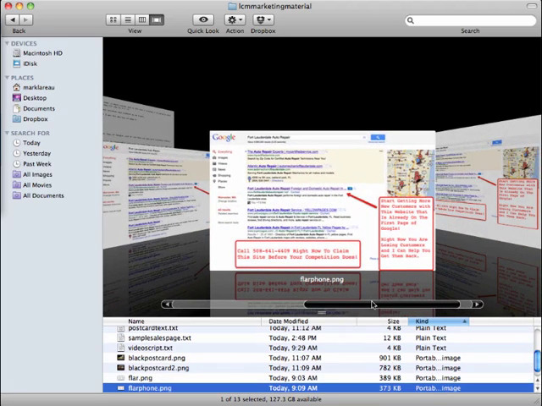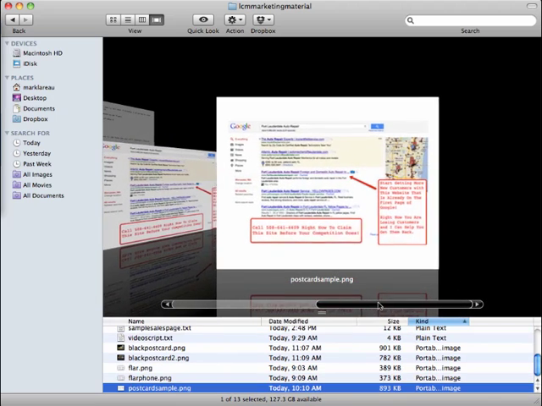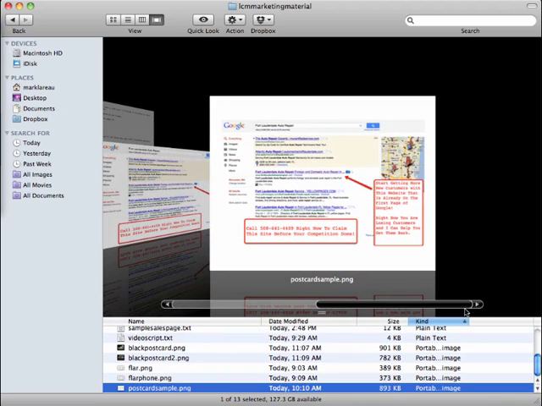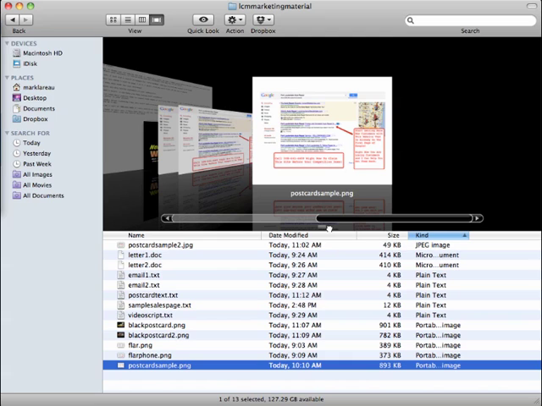Another postcard. This is a really good postcard that I've used with some amazing success. It basically says, hey, start getting more new customers with this website that's already ranked on the first page of Google. Right now you are losing customers, and I can help you get them back. Call 508-641-4409 right now to claim this site before your competition does. I've used this postcard and a variation of this for years, and it works wonderful. It's simple, and it works very well.